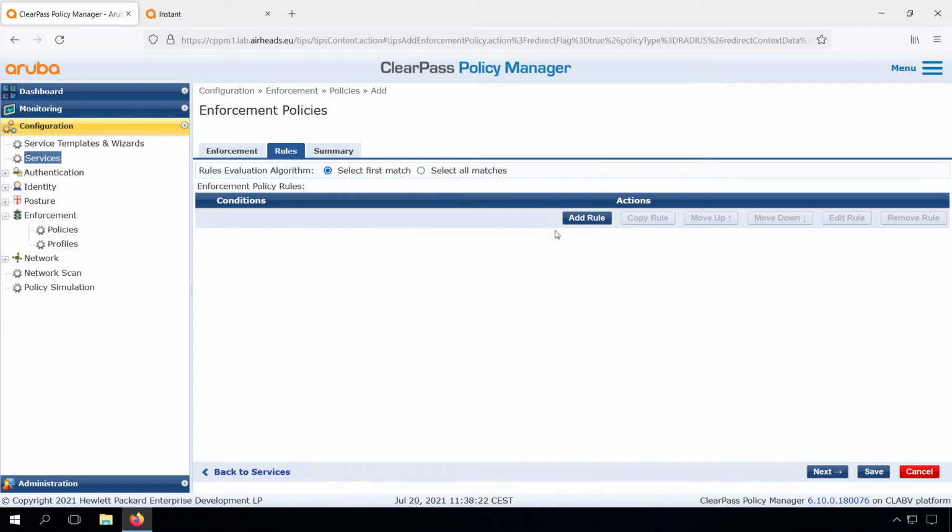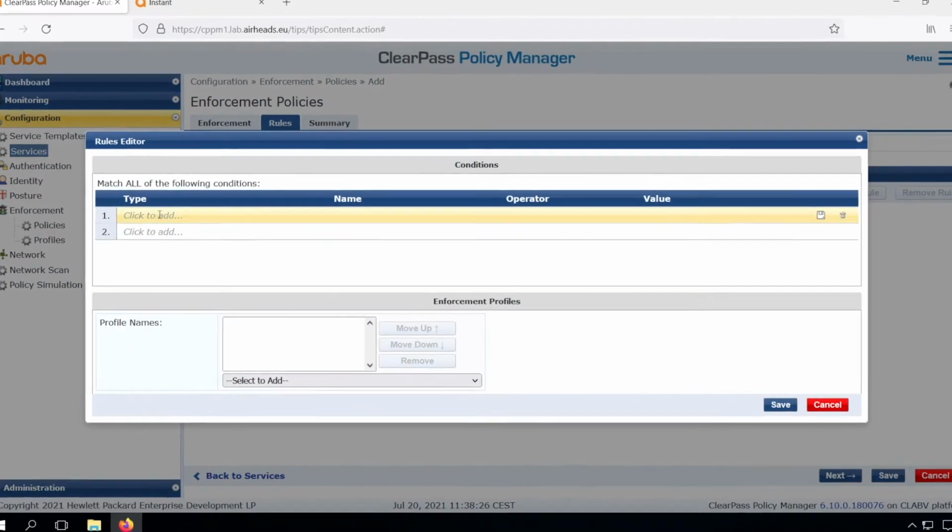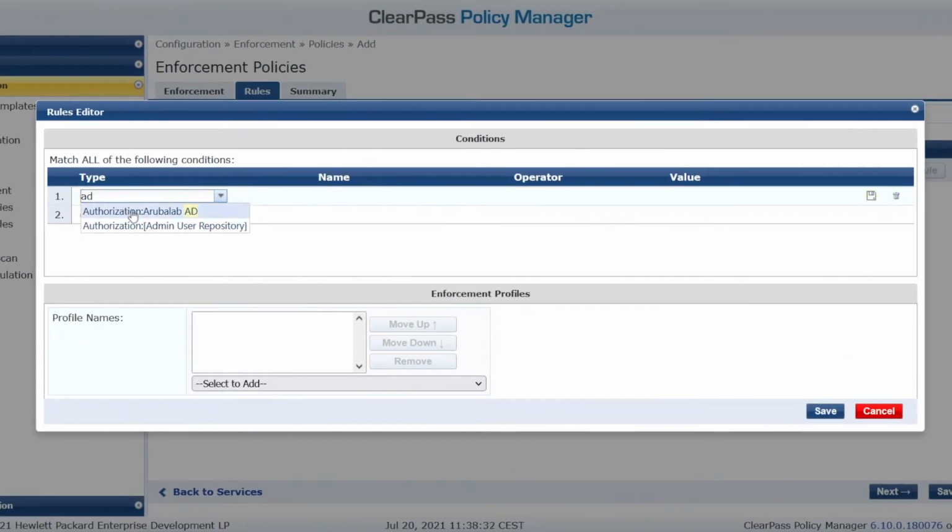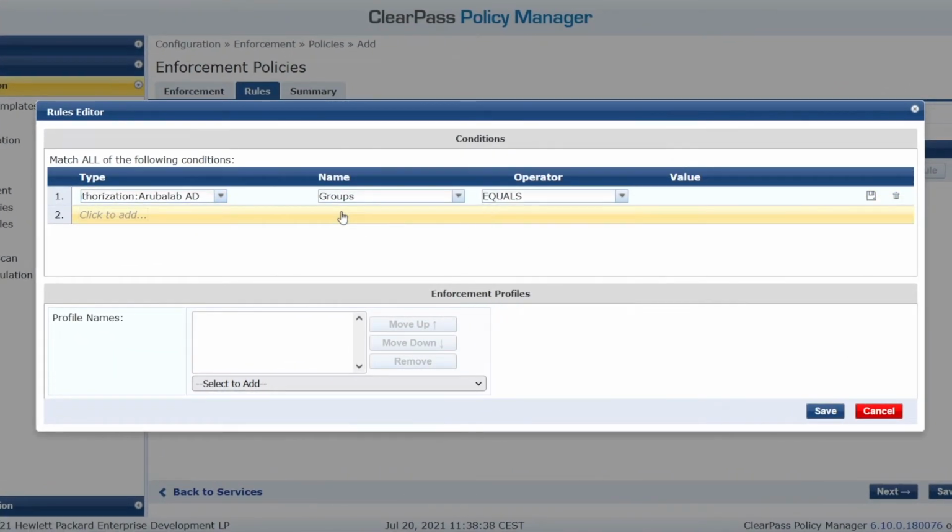In the enforcement policy, we create rules, and what we can do is check in our Aruba Lab AD if the groups equals the workshop users. So this is the name of the group in the Active Directory where the users are in. You can either use groups equals, or you can use memberOf contains. Both will work. I have a preference for the groups equals.